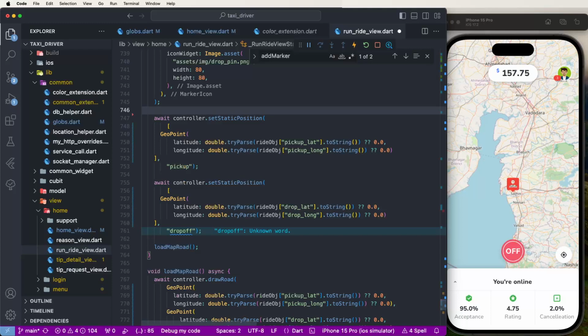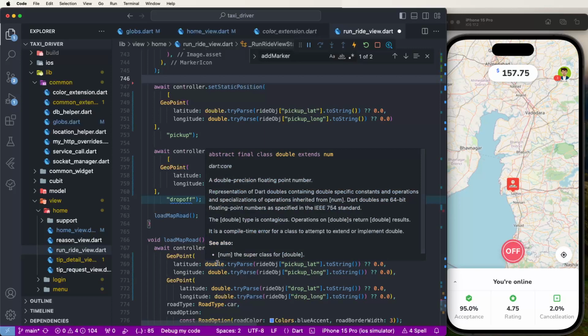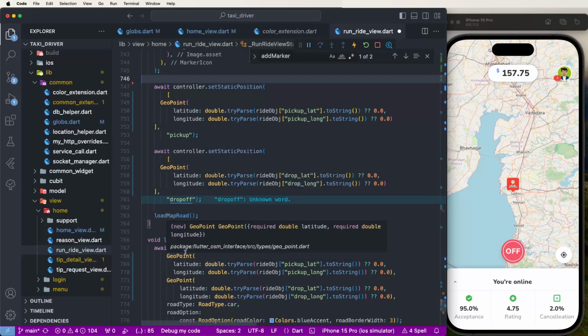Now we are not calling this like this. We need to do all the API callings, then write the complete API calling, then configure the roads: which status shows in which road, like this condition. I will explain it shortly. If the status is go to users, if you are waiting for the drivers, then show only the pickup pins. Then after we change the status to started, show the current location to drop off location, like this path drawing.